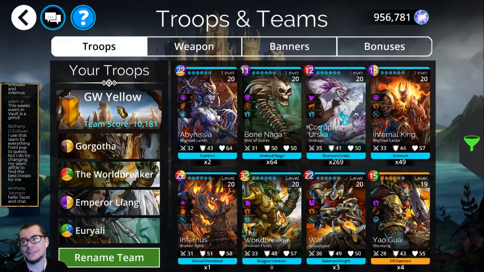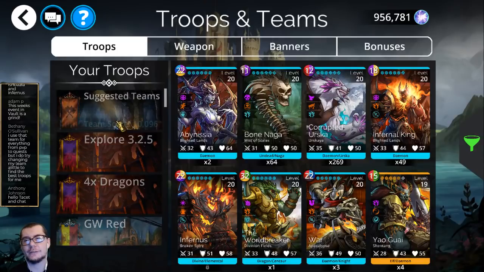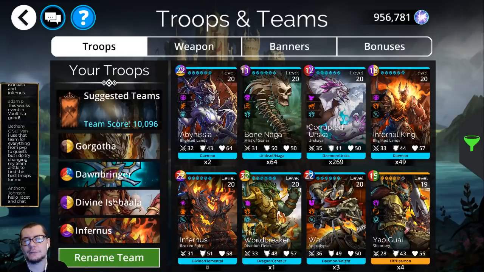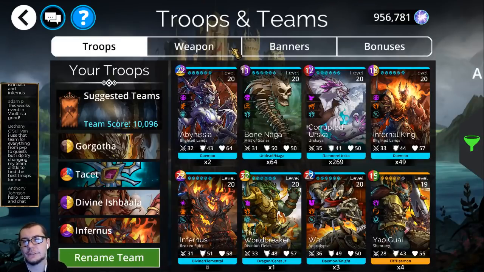I definitely need to replace Emperor Liang from that team. But yeah, I was going down the World Breaker route. This team goes a little bit more around the Infernus route. But we could definitely try this for next Yellow Guild Wars. I don't see why not. I don't think I've actually tried this specific team in Yellow Guild Wars. Similar ones, but not specifically this, so it's definitely worth a shot.